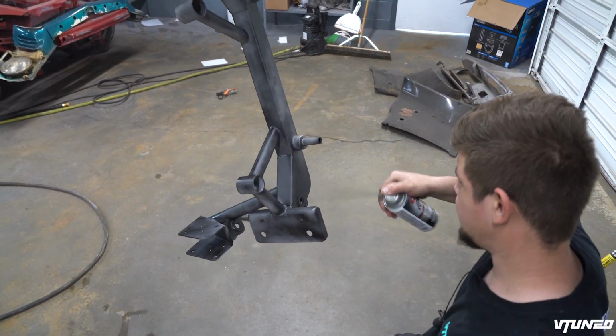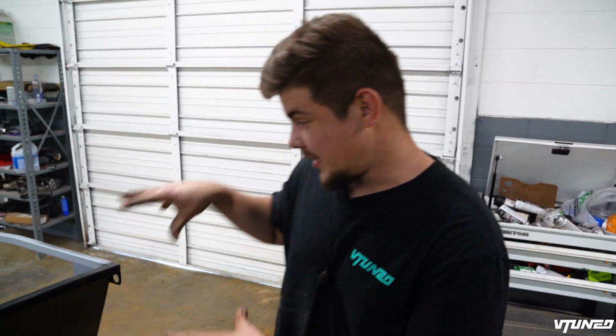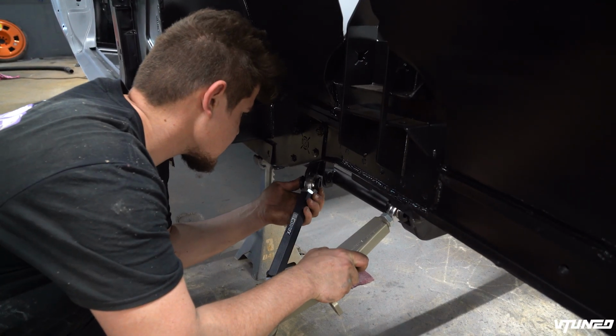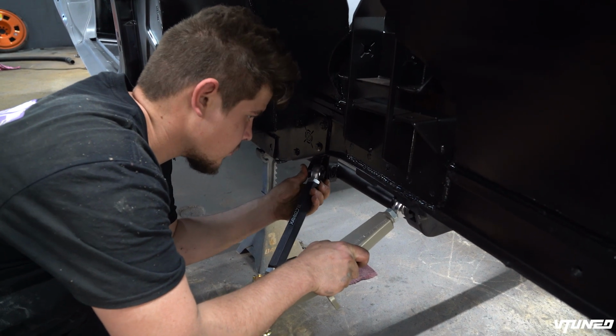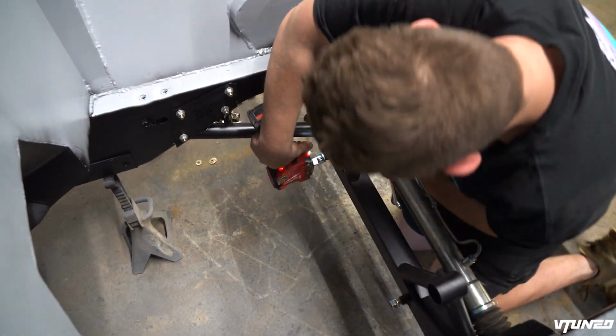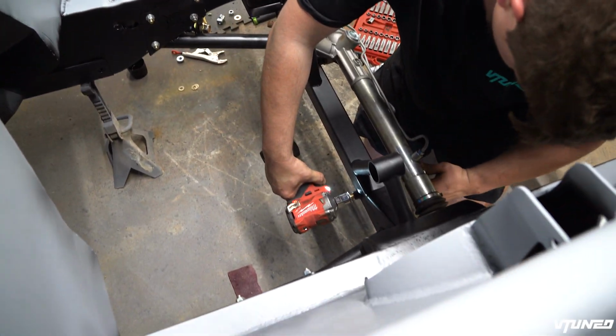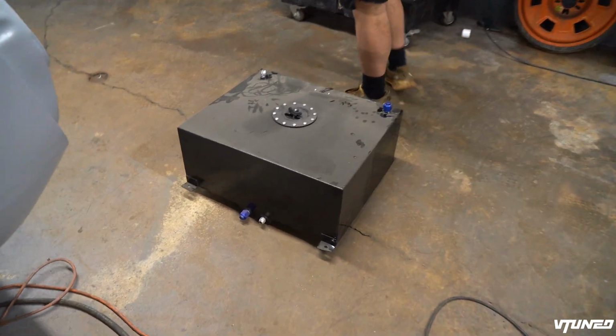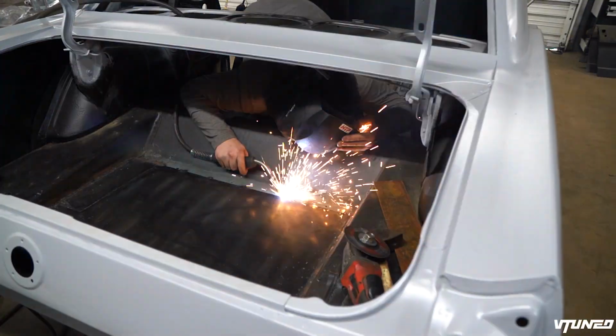First coat set up a little bit. I want to go ahead and get this entire front suspension back on the car because everything is painted. Now it can actually go on there and stay on there for good. And I do have this 20 gallon fuel cell right here that I actually want to go ahead and install today.